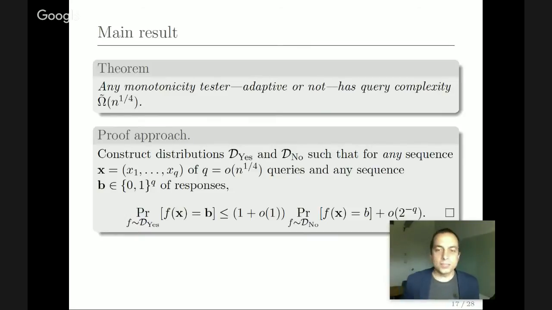So of course, all of this buildup is to tell you that even though it seems like adaptivity can help something, it cannot actually help this much. We cannot get an exponential speedup with adaptivity itself. So the lower bound we're going to show is not tight, but we show that you need roughly n to the 1/4 queries for any algorithm that tests monotonicity, adaptive or not, one-sided error or two-sided error. Any algorithm you come up with will have to have this query complexity.